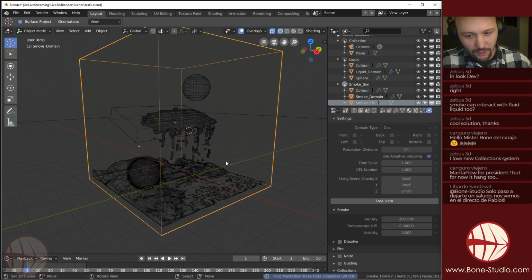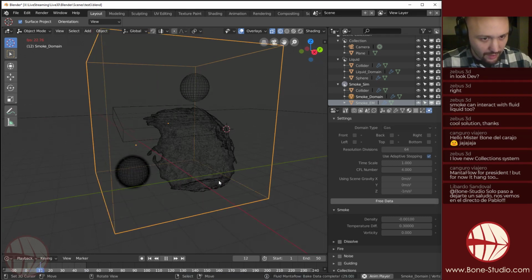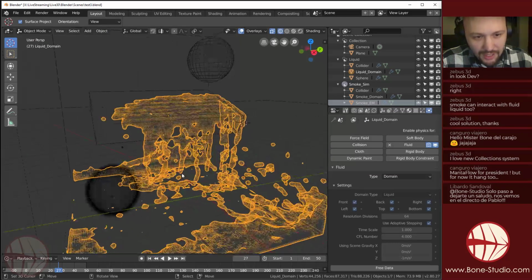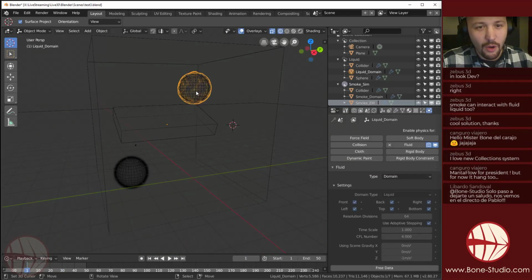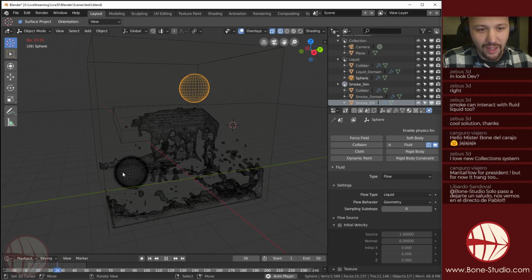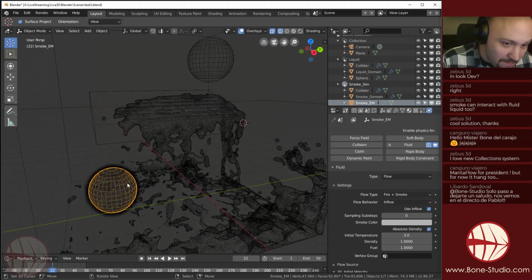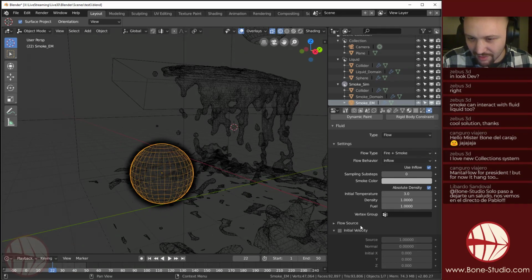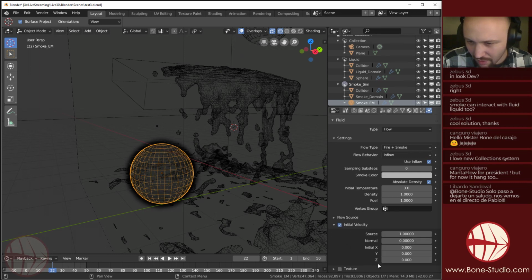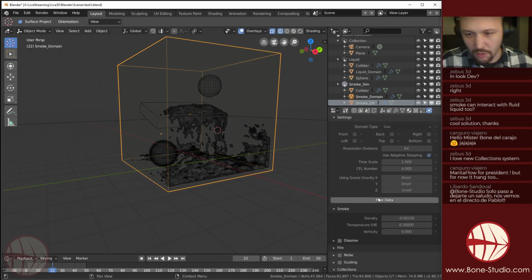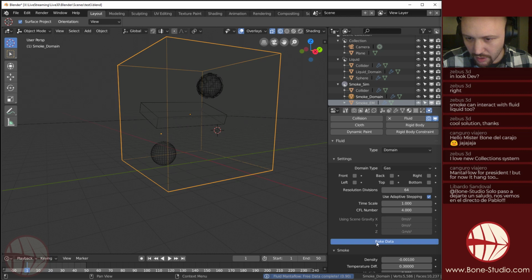And okay, here we have it. I'm not sure why the smoke is not working right now, but as you can see, at least you can see the future. We have this emitter that is not emitting smoke at all, and we have this one that is more or less emitting smoke, but it's like broken. I have to speak with Sebas about this. Let's configure this, and if it's not working, I will change to another scene. So bake that again.